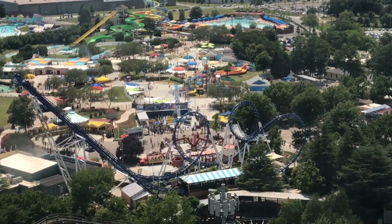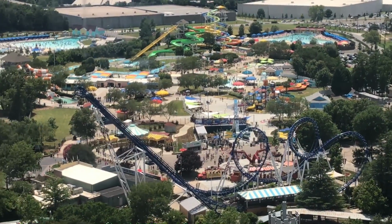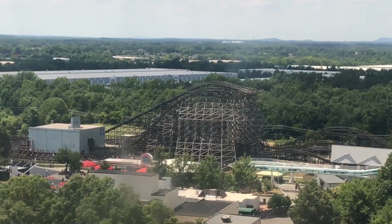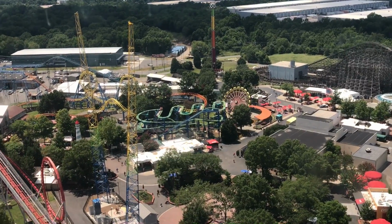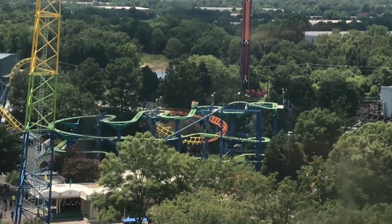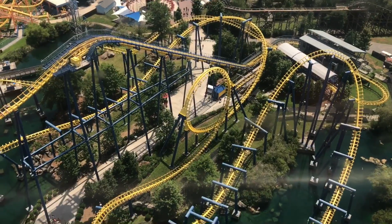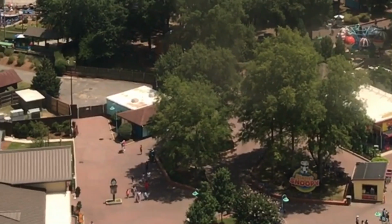Next category is food. I enjoyed the food here. It was really good. I ate at Wings for lunch, and I had some chicken tenders and fries. It was really good. And the Wings building, it was really nice in there. It had cool theming. It was air conditioned, so that was a great lunch. I liked the food there. I also got the Fury 325 themed Dippin' Dots, which were so good and refreshing after a hot day.